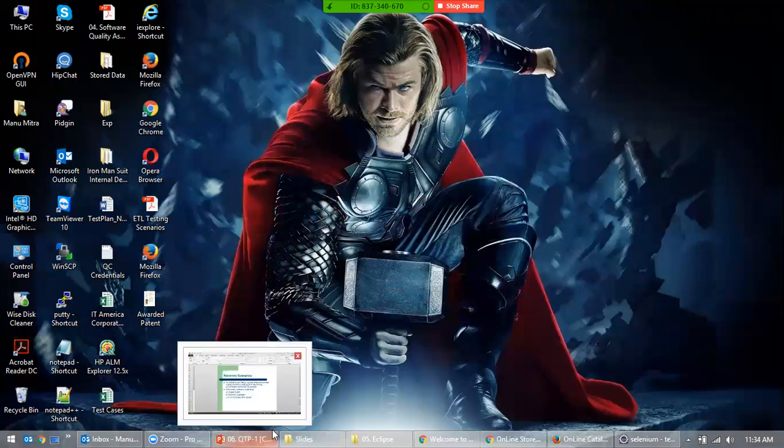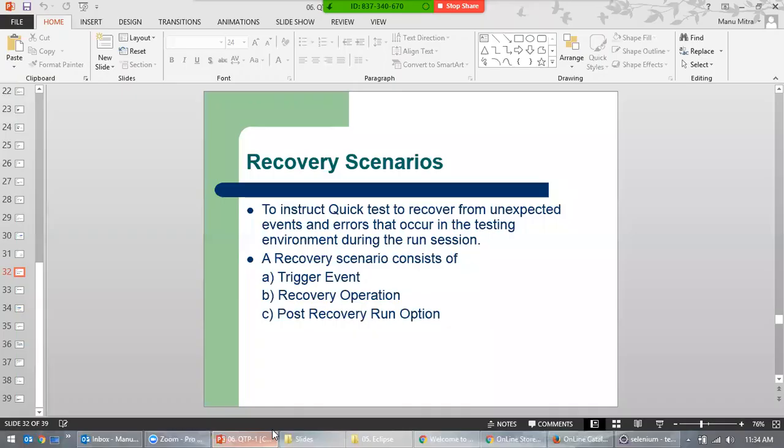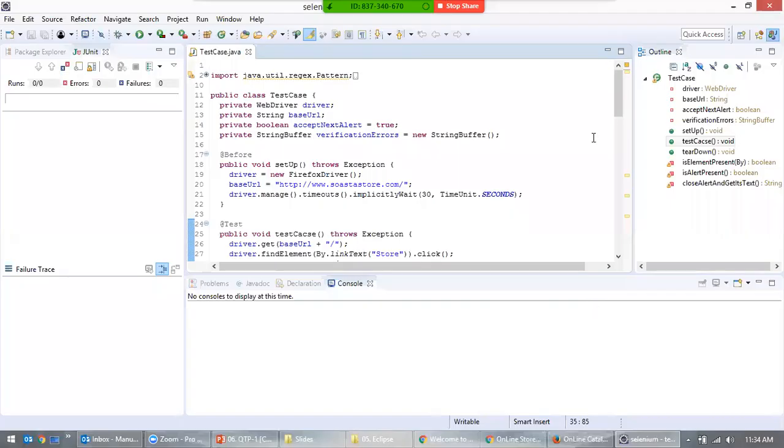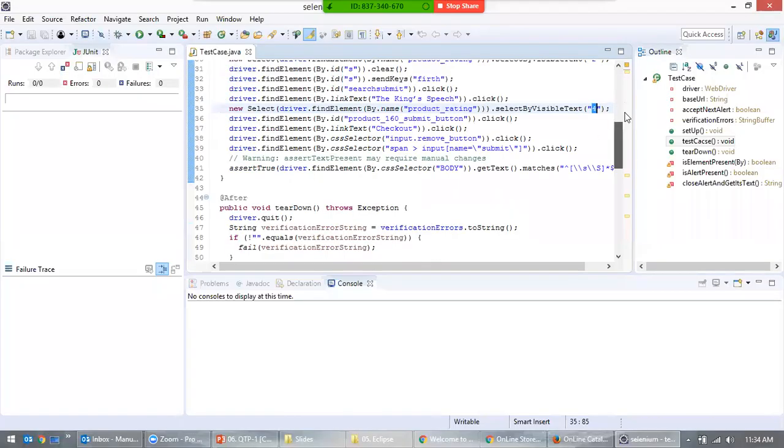So what you want to do here is tell QTP that if there are some pop-up windows, ignore them and run the remaining script. We will talk about that later. So that's how you're telling QTP to ignore that pop-up and run the remaining script. Okay, so for people who have not seen, this is how the script looks. This is that QTP script.